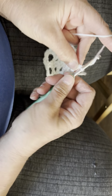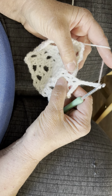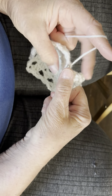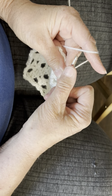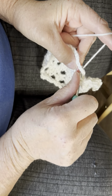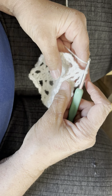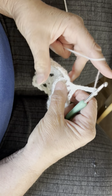Chain five. One, two, three, four, five. Come right here to this hump, yarn over, pull through, pull up a loop. You've got three loops, pull through two and keep two on the hook, yarn over, pull through, go to your second hump, that's that little space, pull through, you've got four loops, pull through two, and pull through two. Chain five, one, two, three, four, five.